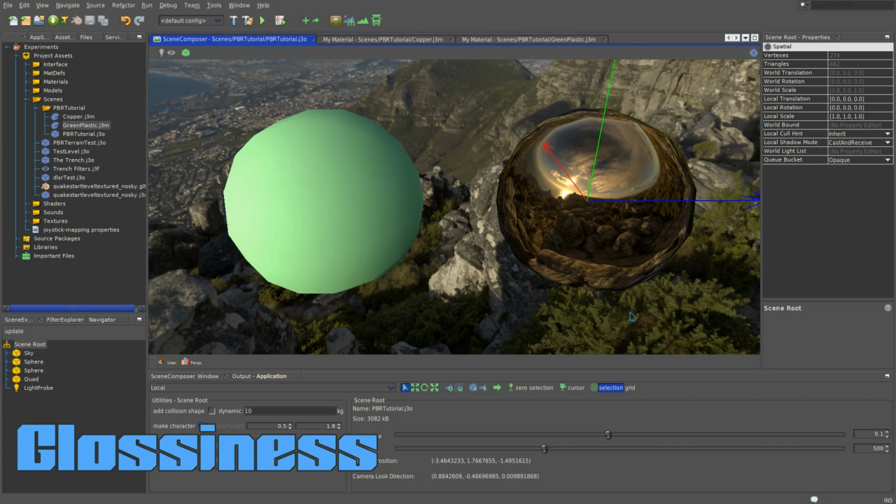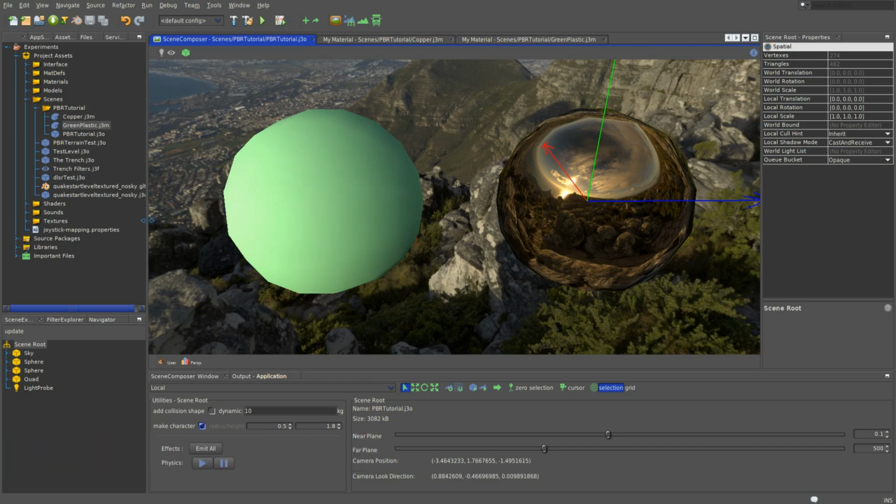It basically defines how shiny a material is, with 0 being completely rough, like this one, and 1 being completely shiny, like the copper sphere here. I do not personally use this workflow, so therefore I do not have any examples ready, sadly. But with that, I think we are done with the basic parameters of PBR, along with the spec gloss workflow, and are ready to look into the specific quirks of jMonkey's PBR shader.